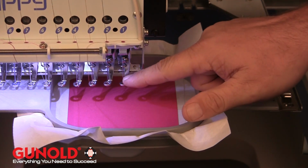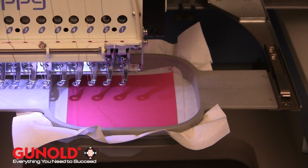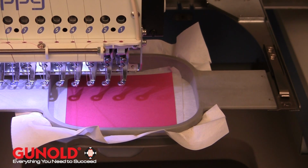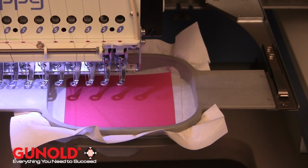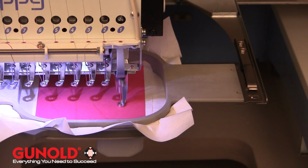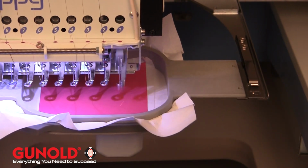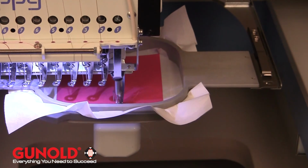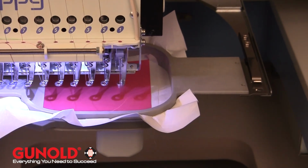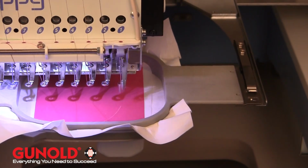Now on your machines, there are little tricks you can do depending on the equipment that you have. We're going to take the thread out of the needle, and here I'm using needle number one. On a lot of machines, the thread break sensors can be turned off, or on a lot of models, just pressing and holding the start button, the machine will sew very slowly around. So in this scenario, what we're going to do is sew just the run stitch onto our poster board material.